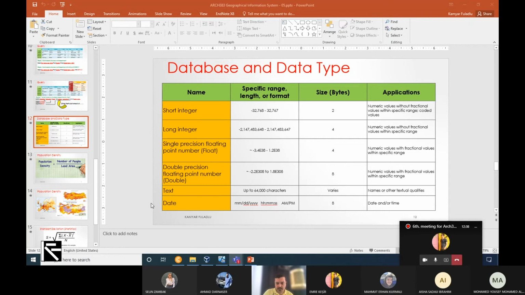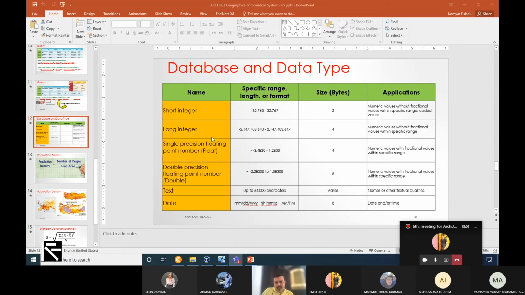For instance, if you choose a number, let's say 21, as text, of course you are able to store it. But later, if you want to multiply this number, or add some other number to it, it is not possible. You cannot do it. So you need to be aware of these things.